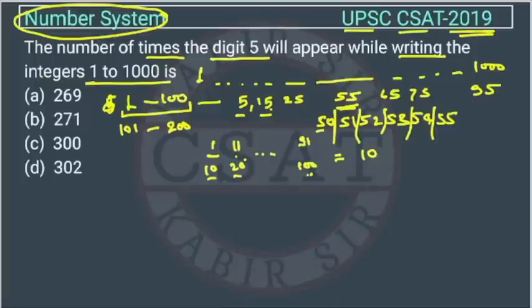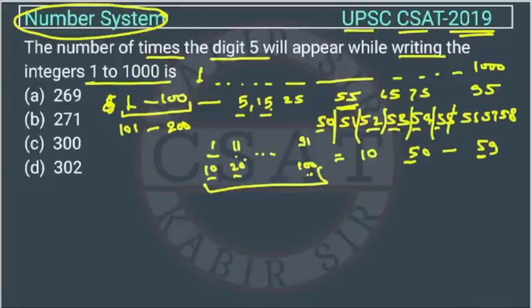Now if you will see from 50 to 59, right, we are getting 5 here with 50, we are getting with 51, 52, 53, 54, 55, 56, 57, 58, right, and 59. This 5 we already considered when we are doing this, right? So we will consider only these 5. These 5 are how many 5 will be there, this will be 10, right? Because 1 to 9 we are going already, right? So this is 9, so 9 5s are coming and 1 5 is with 50, so 10 5s are coming more.